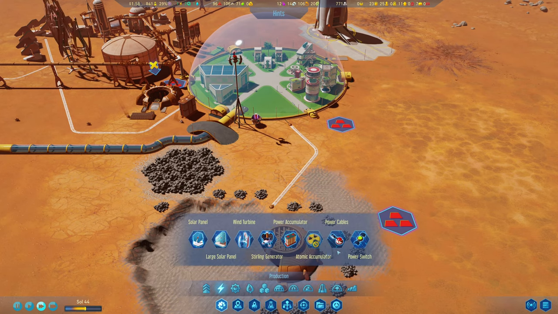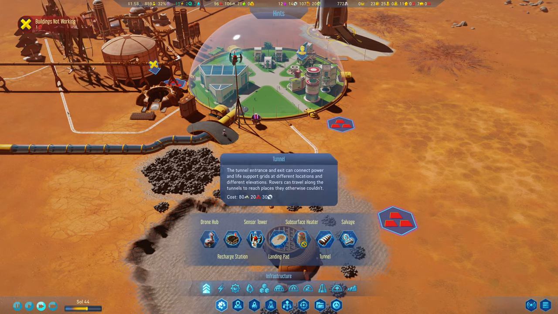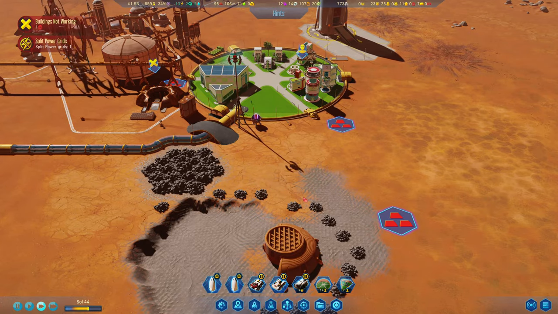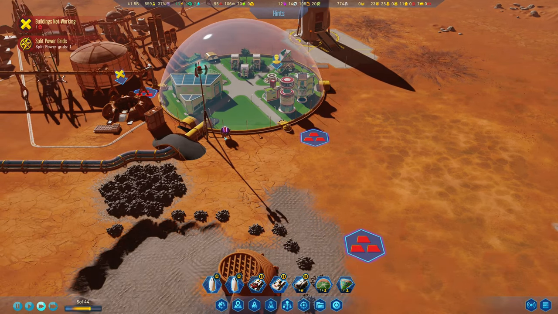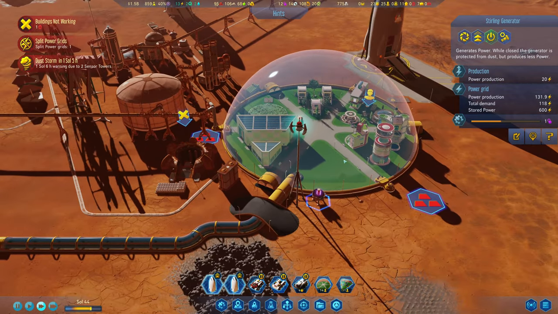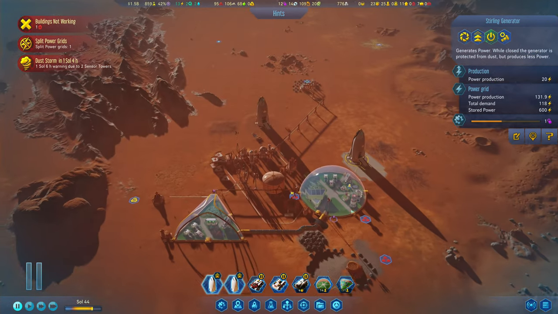Ooh. Power switches? No, not the atomic... Accumulator. Salvage. There we go. Split power grid. Hold on a second. All right, this is only powering our... Huh. All right, so we have a dust storm approaching.